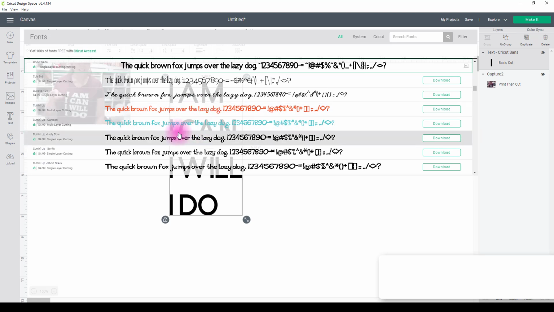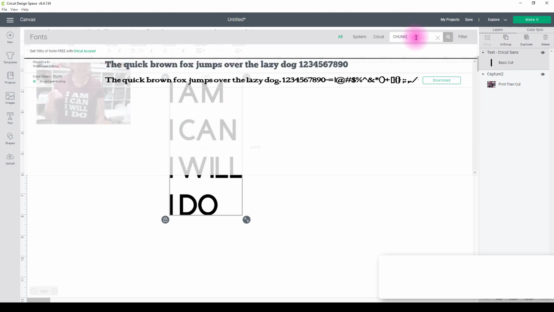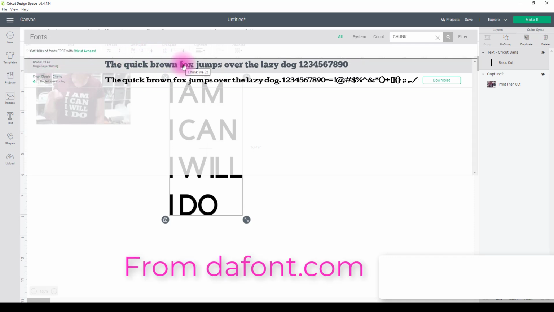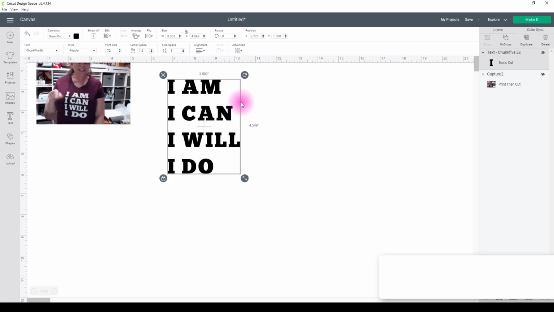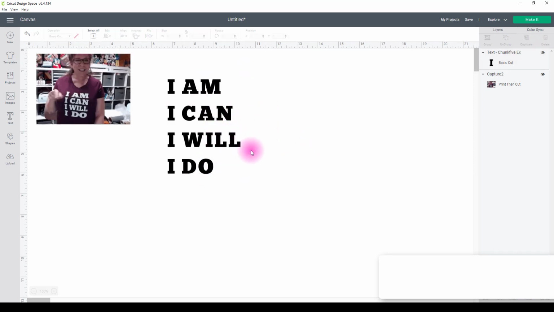So what I'm going to do is come up here and do a search for Chunk, C-H-U-N-K. And it should come right up when I hit enter, and there it is. It's the Chunk 5, and that's the one that I said that I had gotten from dafont.com, so I'm going to click on that. And that changed all of that into Chunk 5, which is exactly what I wanted.